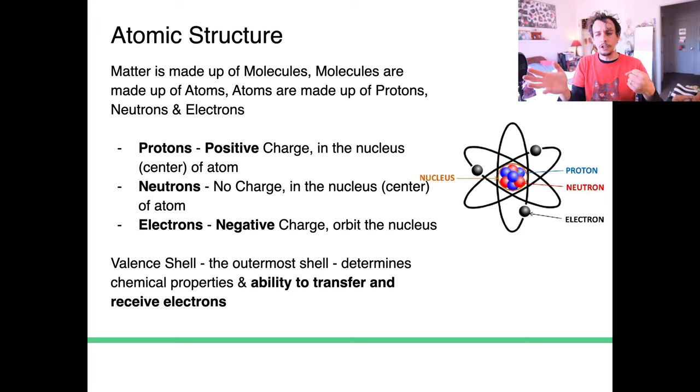So you have these, so they're called kind of shells or, or layers, right? So you have different layers and the, the topmost one is, is referred to as the valence shell. So this is the outermost shell. It is the highest layer. So if you have two layers, the valence shell is the second layer. If you have one layer, the valence shell is the first layer. If you have 57 layers, impossible, but pretend like you do, then the valence shell is the 57th layer. Cool.